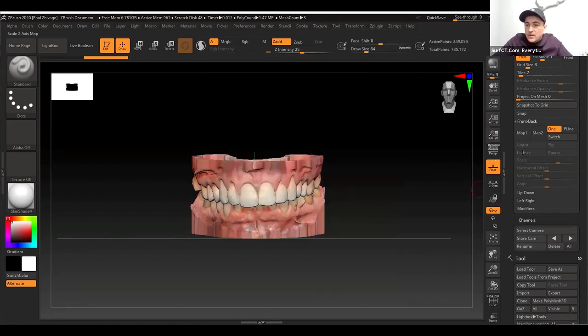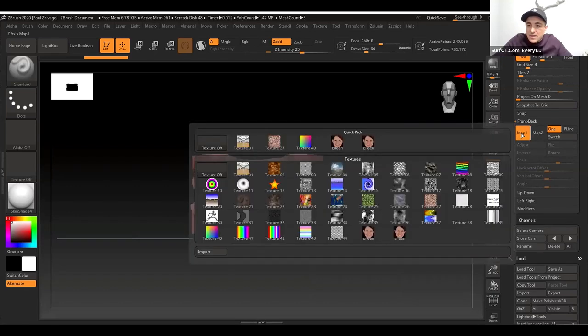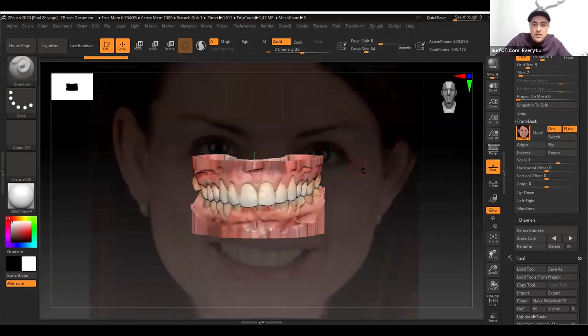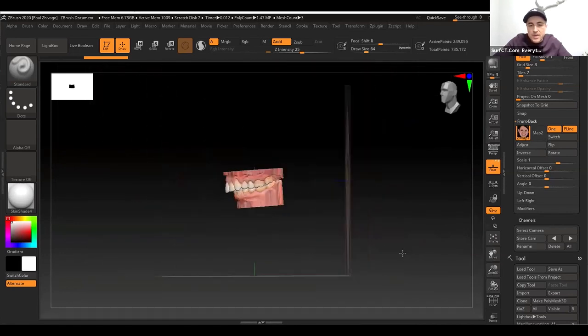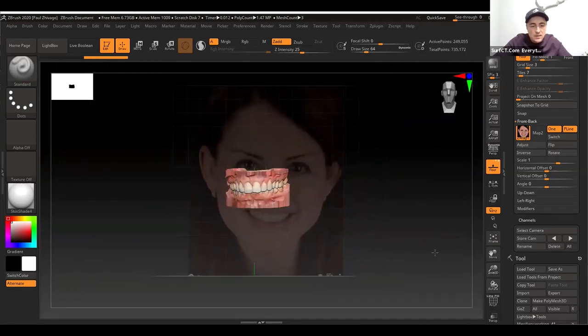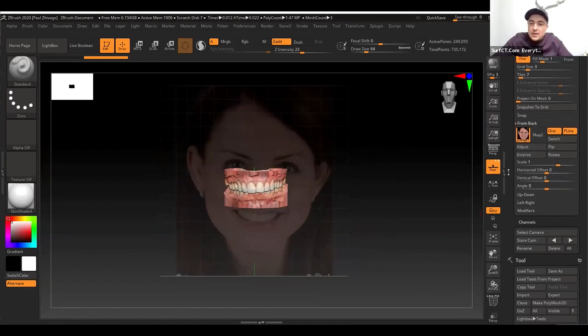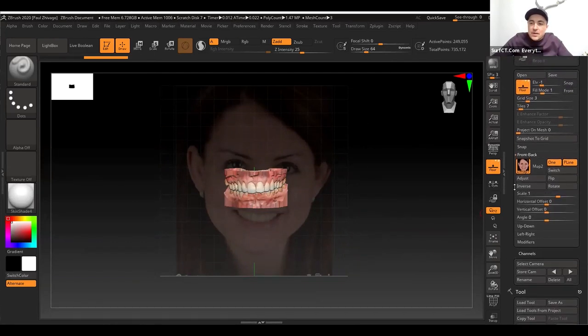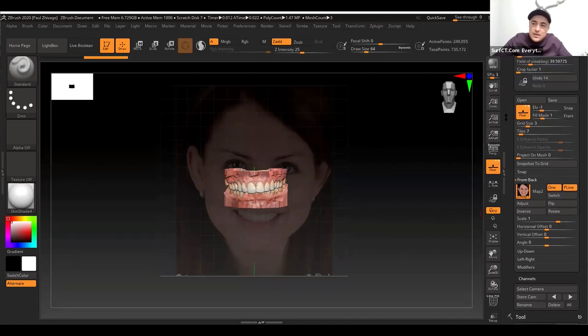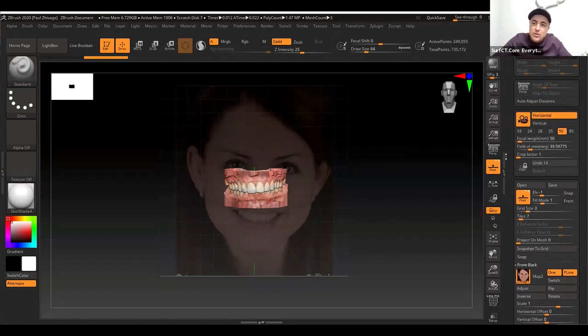Now I'm going back to my maps, and I click on map 1 and I click on the picture. And now I have the picture of my patient in the background of the teeth. So here we have different fill modes in this panel, in the draw panel.